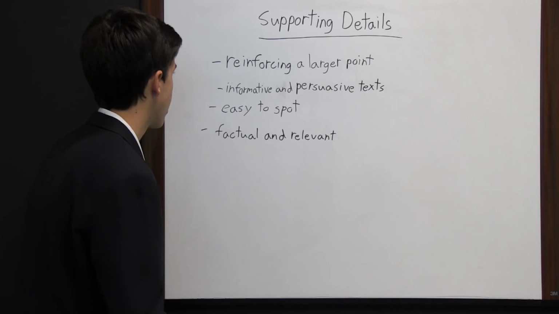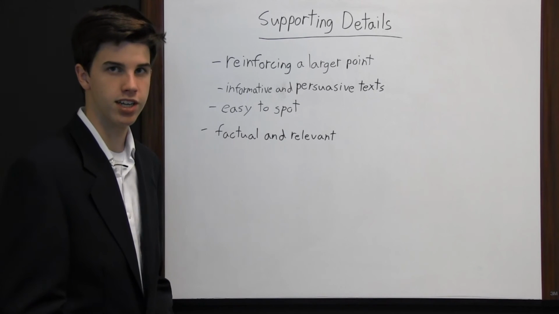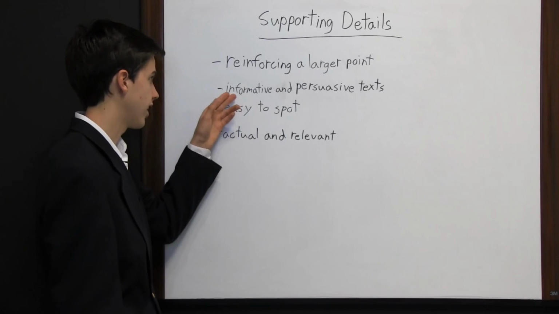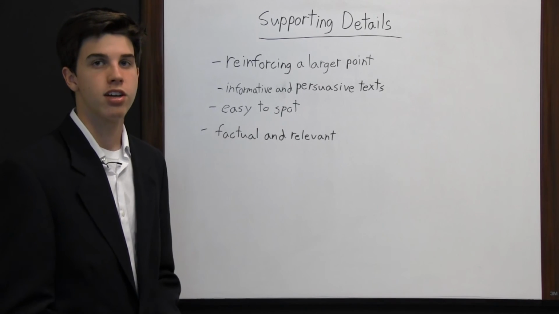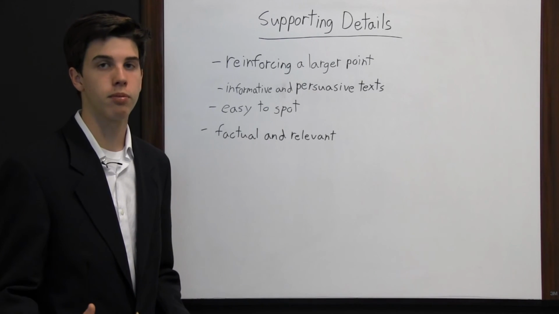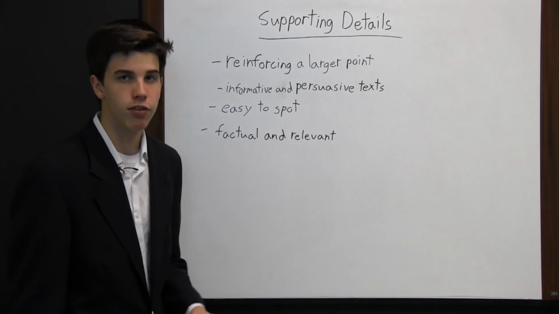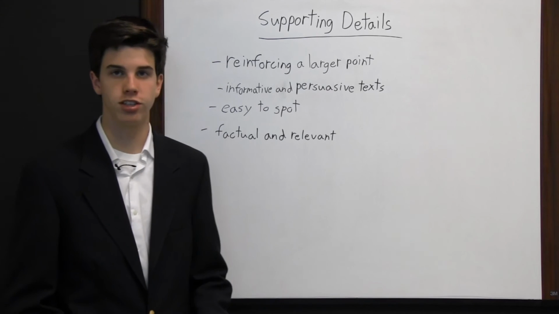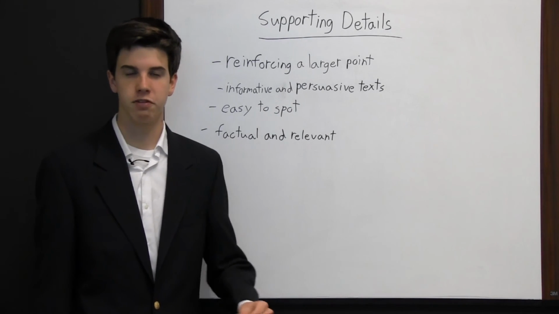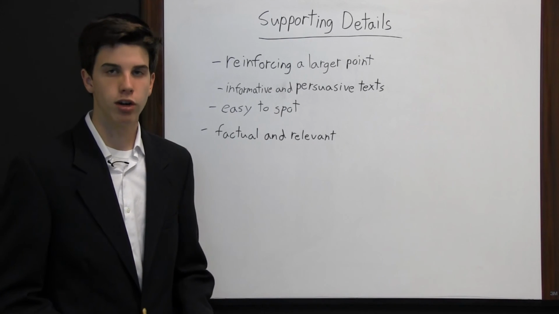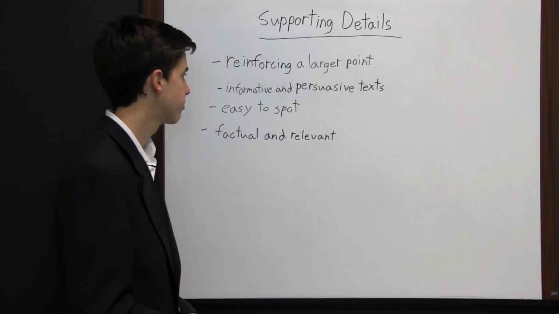And these details are most often found in informative and persuasive text. And this makes sense because if the writer is telling you about something, each main point they make, they're also going to need to back up with more points so that the reader can be sure that they are being told accurate information. Then also in a persuasive text, if the writer is trying to get the reader to do something or to think a certain way, the writer can't just make a bunch of points. They're going to have to back up those points so that the reader will indeed think that way or take that action that the writer wants them to take.